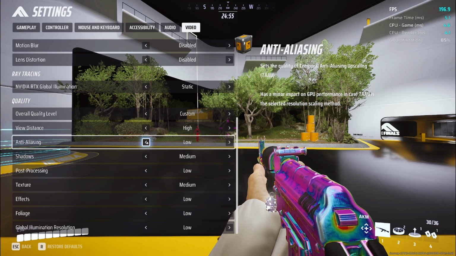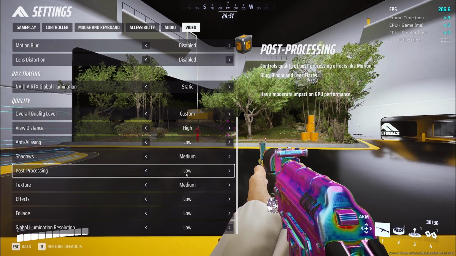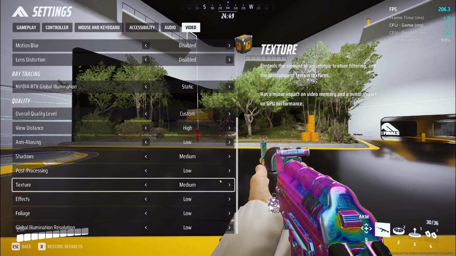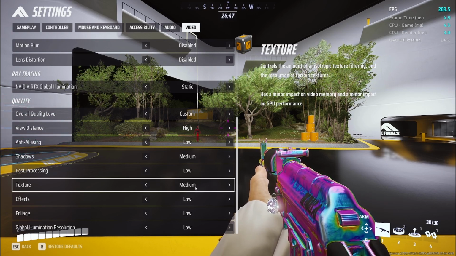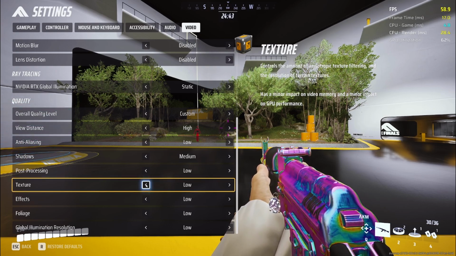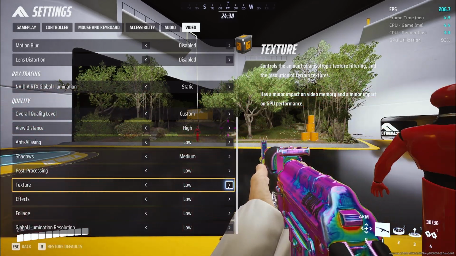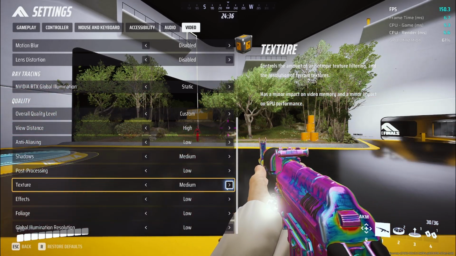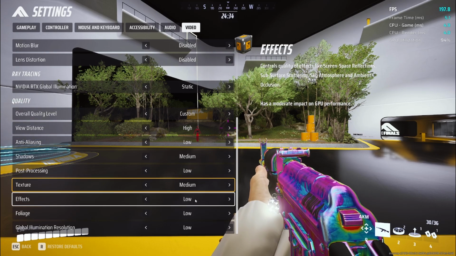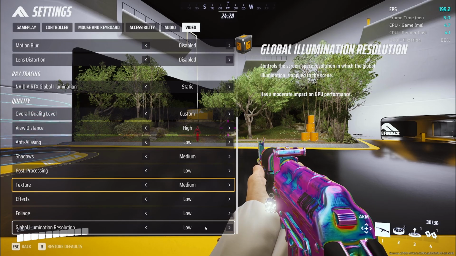I keep anti-aliasing at low, shadows at medium, post-processing at low, texture at medium. I was told that putting it to low can actually cause more strain on your GPU. I don't know how true that is, but I'm kind of messing between the two, and I find that so far I do get a little more FPS when it's on medium. Effects are on low, foliage is on low, and global illumination resolution is also on low.